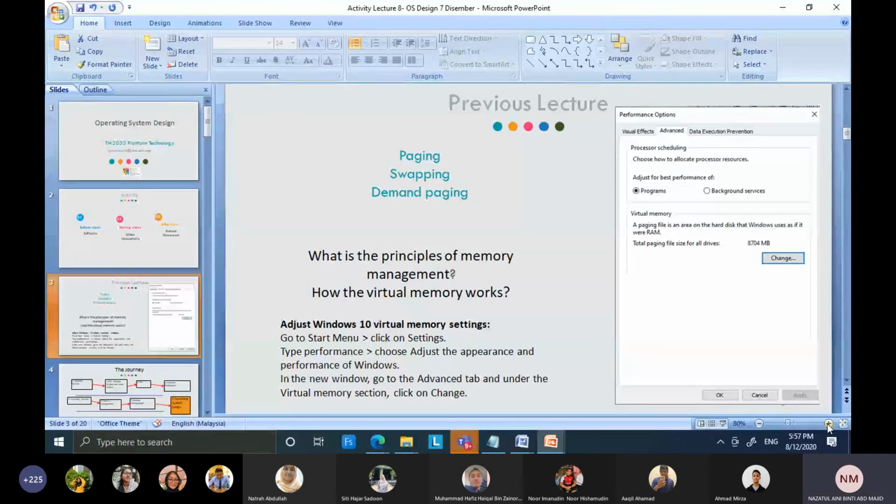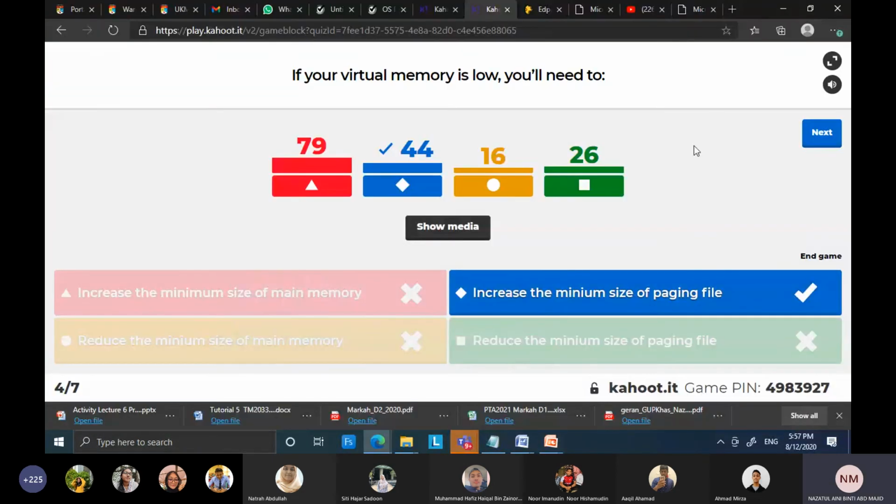After this, you can try to open it, okay? So this is where you can increase the paging file. If you have problems running big programs, you can increase this paging file. Okay. So I will read the question after this.